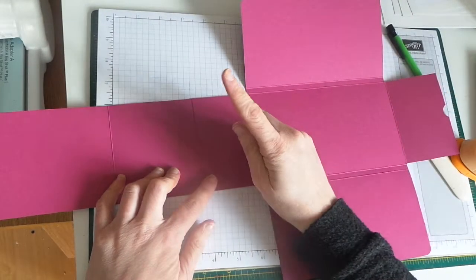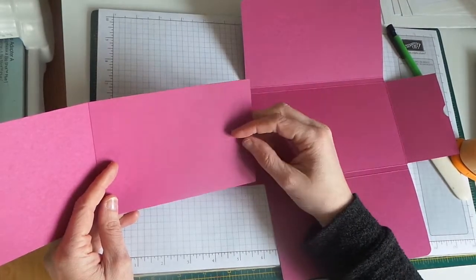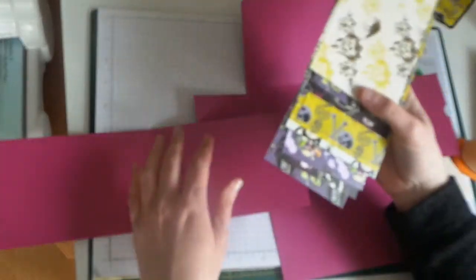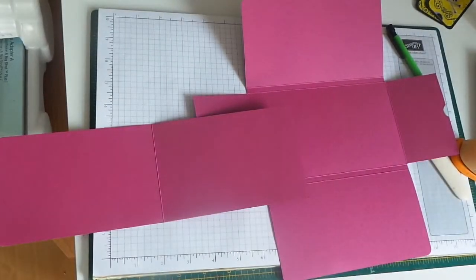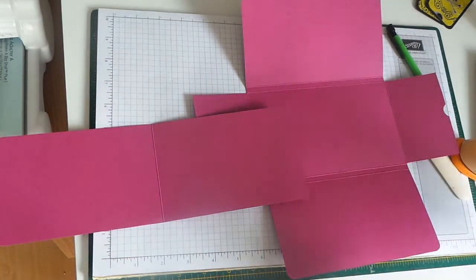So before you do that and attach the pockets, you might want to mat your flaps. So I have got my papers already here. Okay, for these flaps on the side here, the measurements for these ones are going to be, when I can find them, bear with me one second. Yeah, so that one, where's my sticky note gone off that one now? Middle, back, top, top, bottom, bottom. Right, for some reason I've lost my sticky note.